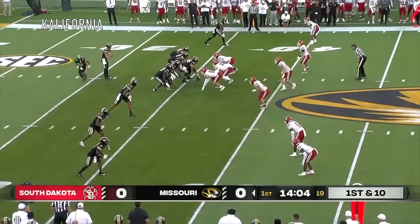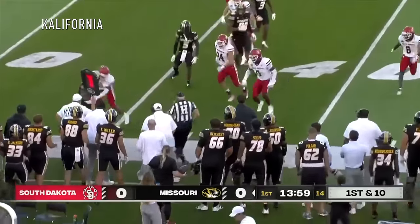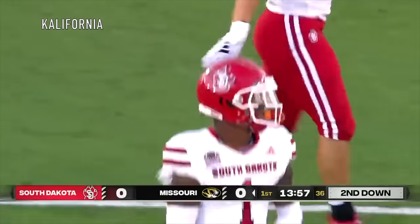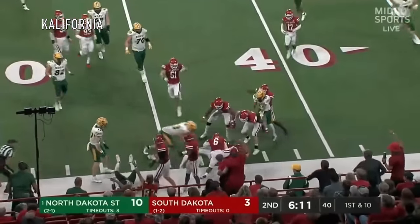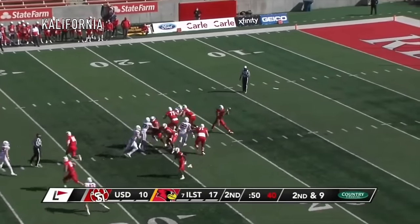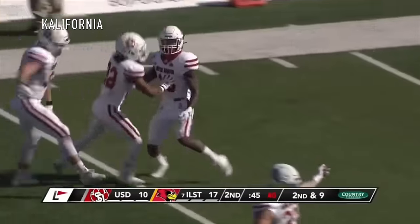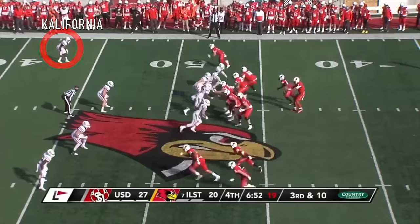To the left of Cook, who started all 13 games last year, looking for more consistency. He hits Schrader again in the flat, and it's going to be a limited gain, if anything. Myles Harden, the preseason All-American and NFL pro. Seem content on just running the clock out here. Jefferson's pass is intercepted on the sideline right in front of the Redbird bench. Myles Harden comes up, and the Redbirds have turned the ball over on three from near midfield.